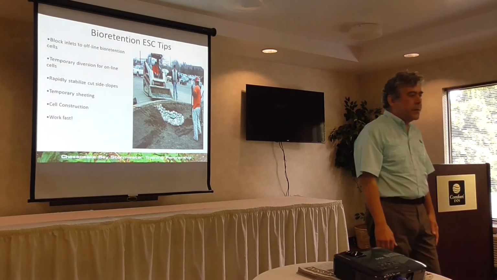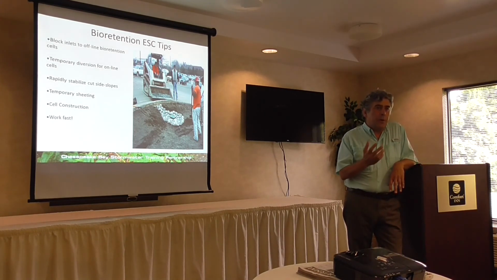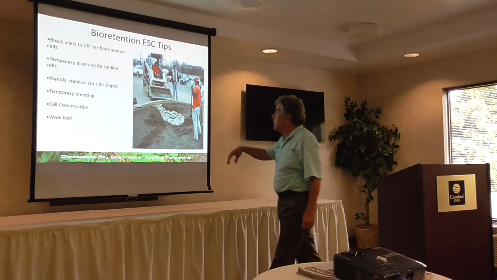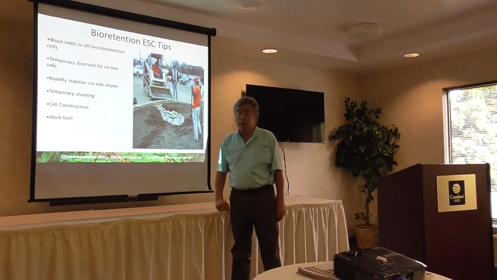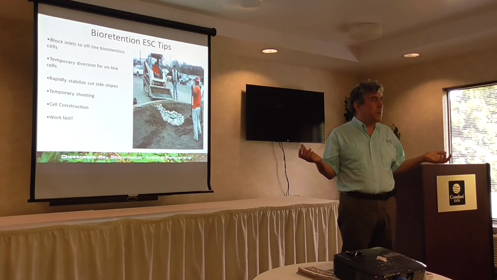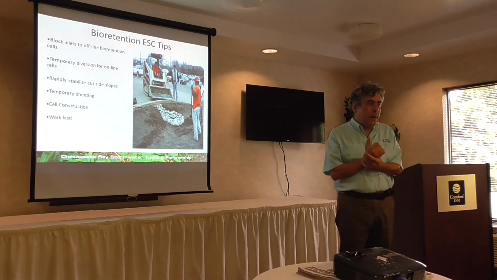Okay, a couple of other tips. Usually with bioretention, we want to work fast. We usually can construct them in a week maximum, usually shorter than that. But even during that week's time, they're very vulnerable to failure because of erosion and sediment control. Some of the tips that we do is if we're using curb cut inlets, we can block them off or just wait till after construction to open them up. It's probably the wisest approach. We can have temporary diversions for the online cells. Those are pretty simple to construct.